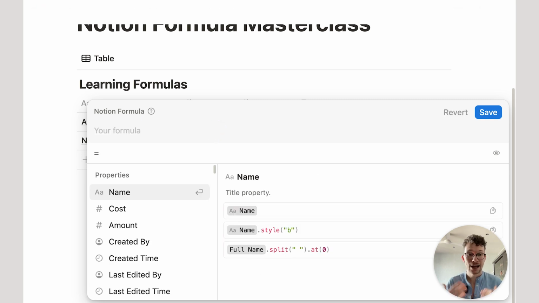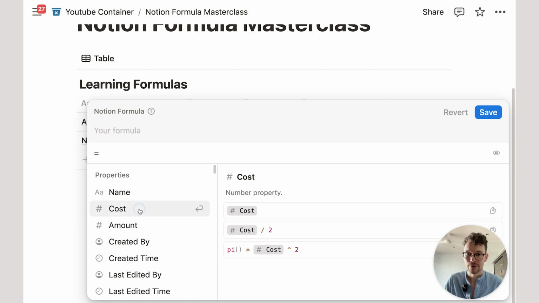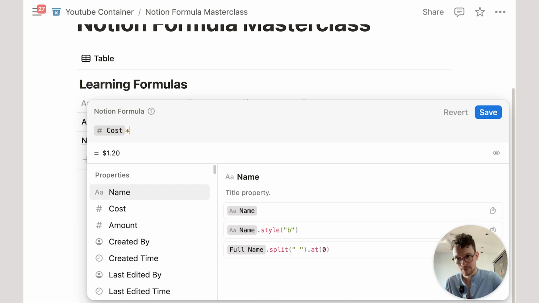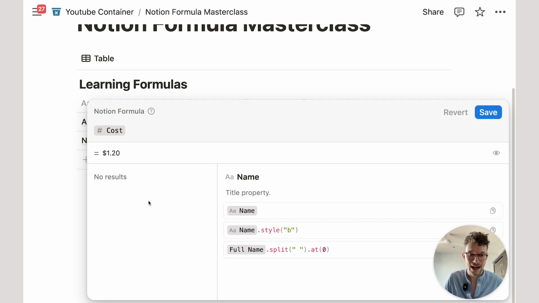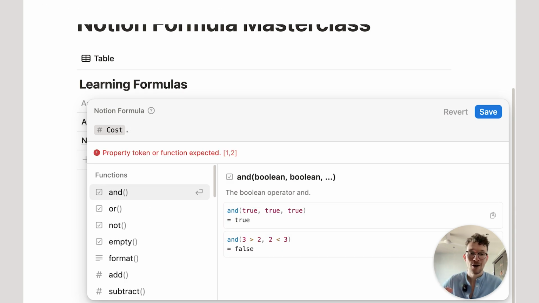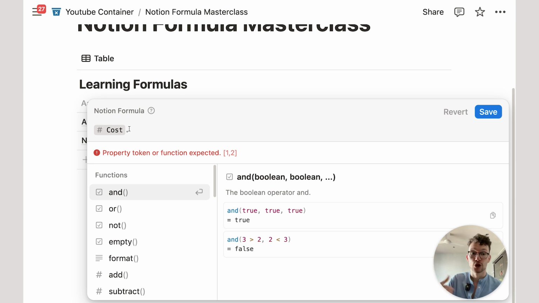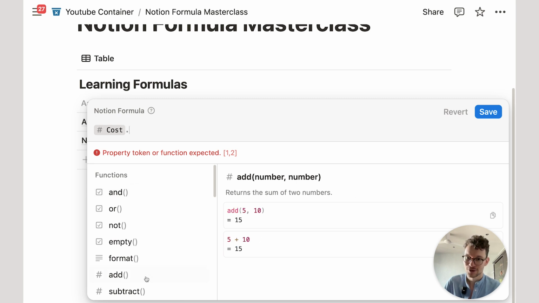For dot notation, we always start with a value. So in this case, let's start with cost. But now, rather than doing the math expression, we use multiply. Currently it tells us no result, nothing happens here, but the second I type a dot, you see that now I get a bunch of functions here. Basically, Notion recognizes that if I type a dot, I want to do something to the cost element. And now it's going to show me all the functions that I can use connected to cost. We'll dive a bit deeper into the different functions later. But for now, just know that whenever you have any property, you type dot, you see all the things that you could do with it right here, and you can scroll down to figure out what it is.